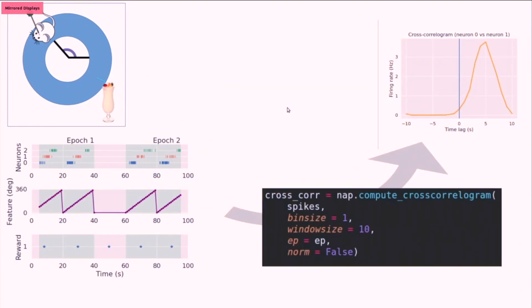The second thing is, how is my neuron 1 faring as a function of my neuron 2, for example? Oh, sorry, neuron 0 versus neuron 1 here. So here, 0 is the firing of neuron 0, and here is how many spikes you observe of neuron 1 as a function of the spikes of neuron 0. Again, the call of one function is enough, and it gives you this cross-correlogram for all pairs of neurons. Okay, so again, standard analysis in neuroscience.